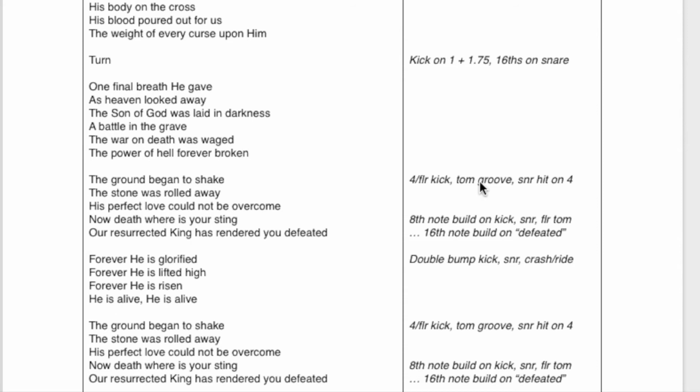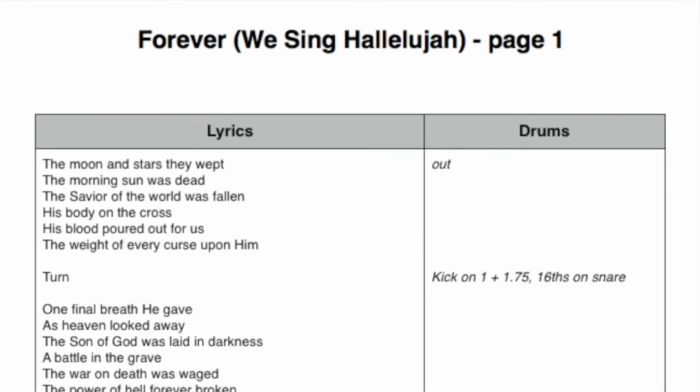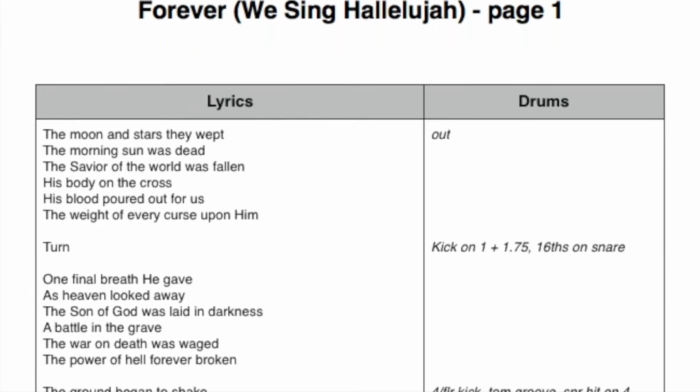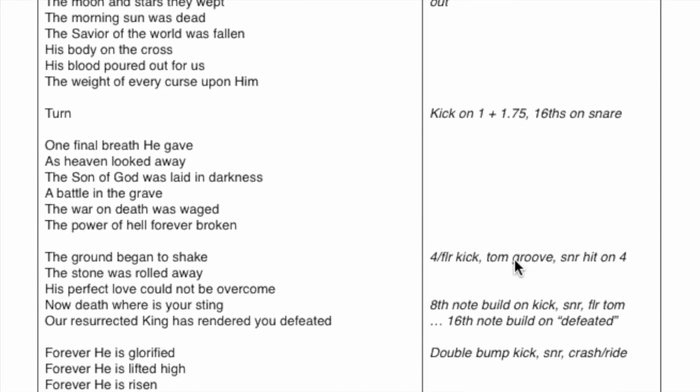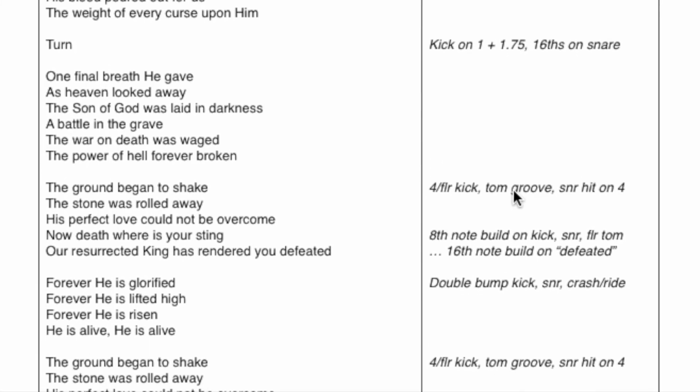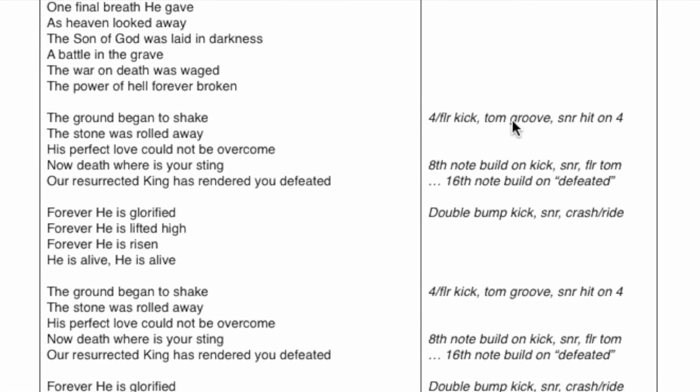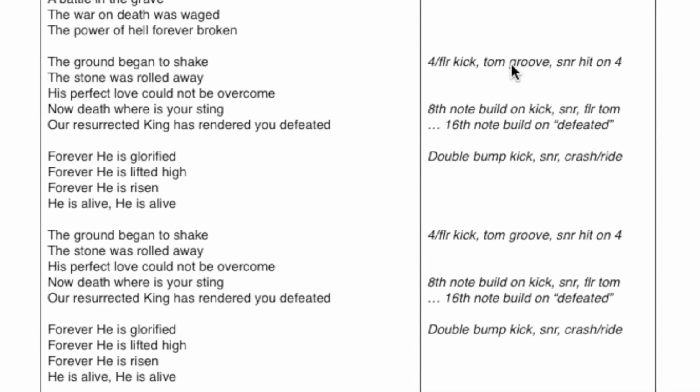And the idea here is to just note where certain things really need to be accented. Maybe certain kick patterns, especially in songs like a lot of Hillsong songs that grow. A lot of the dynamics have to come from the drums, and how you layer that's really, really important.